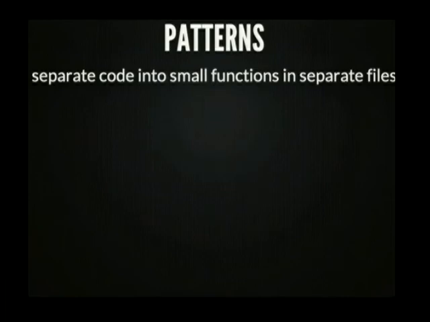But certain patterns will help you with that. The first one is that you should separate out your code into separate files to begin with. So when you create a function, just put it somewhere else right away. Don't put it in the middle of some other piece of code. The reason is that if you reference a variable inside a function, that's really easy if it's in the same file, right? But if it's in a separate file, you actually have to do work in order to couple yourself to other pieces of code.